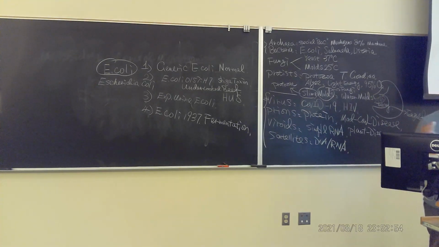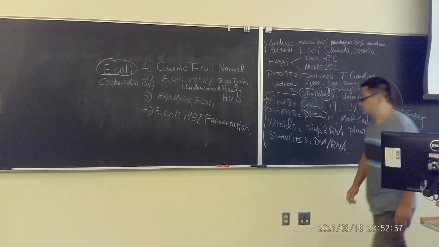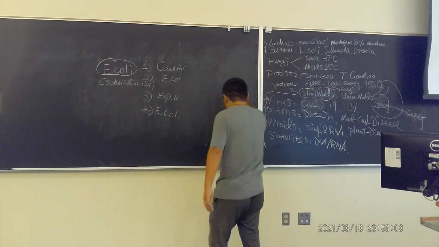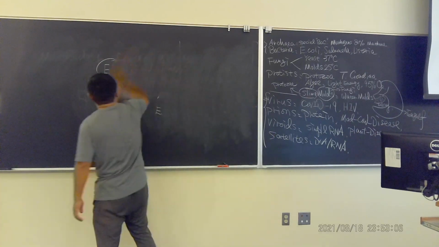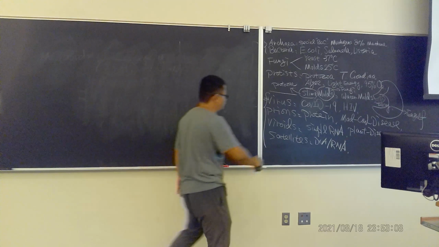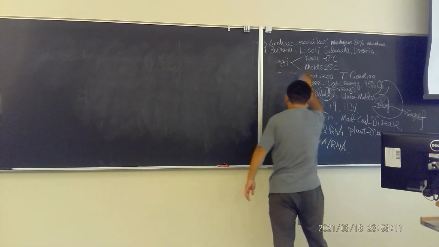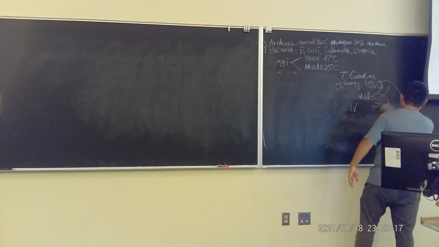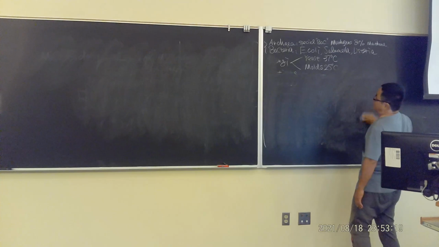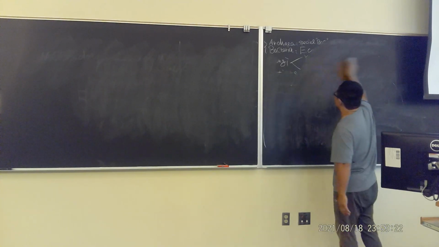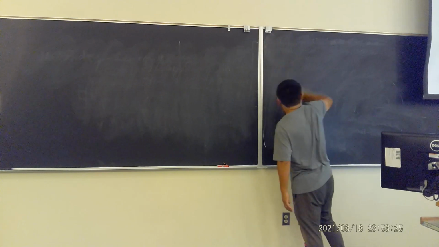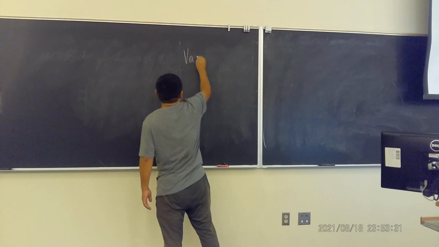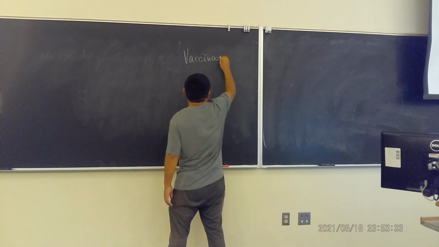Okay, before we end today, we want to talk about vaccination. There's some story behind that. Here we're going to move on to talk a little bit about the history of microorganisms after giving these introductions. We're going to talk about each of them one by one. Those are the major breakthroughs in modern microbiology history in the recent 200 to 300 years. So we're going to first talk about vaccination.